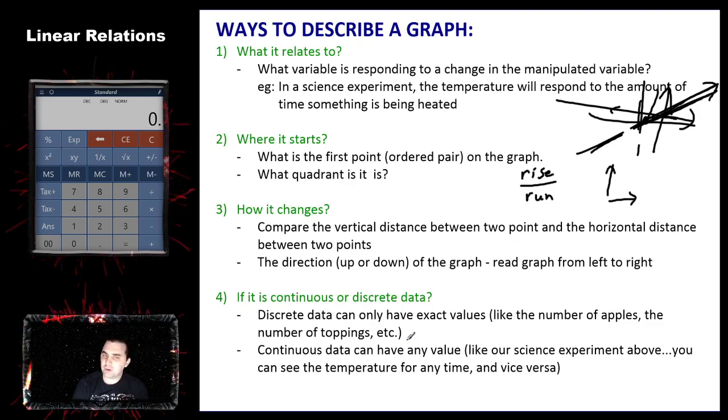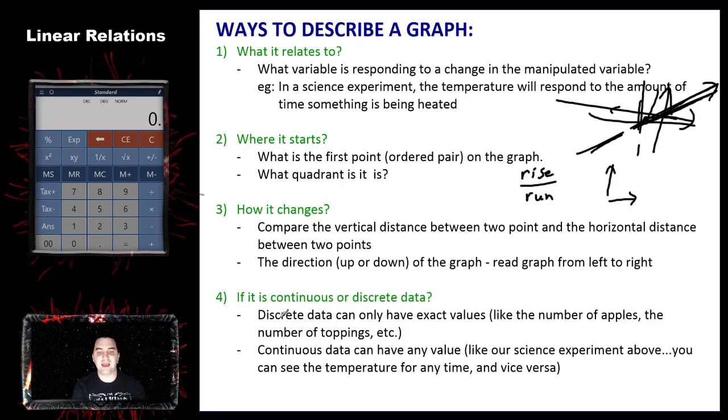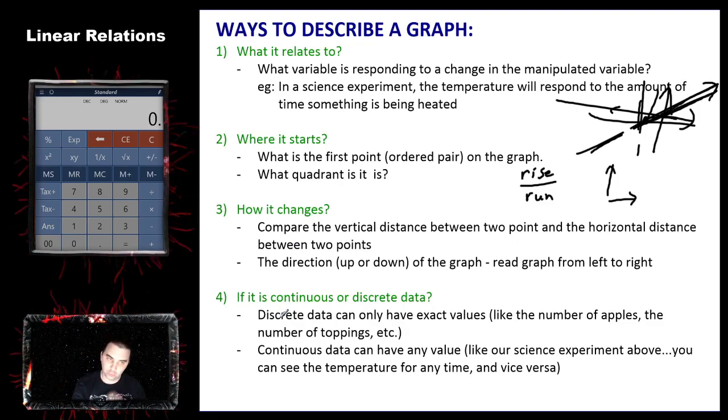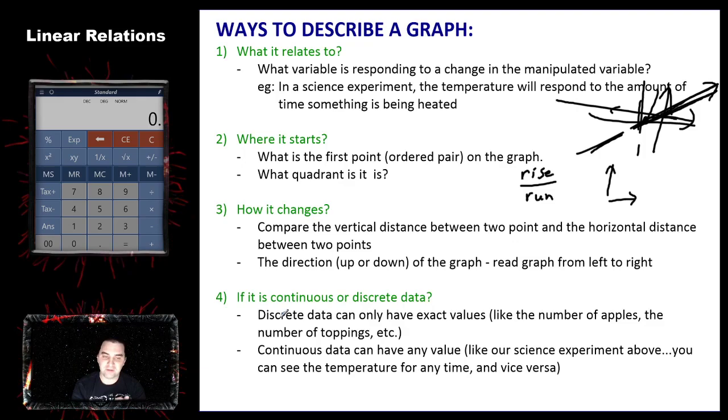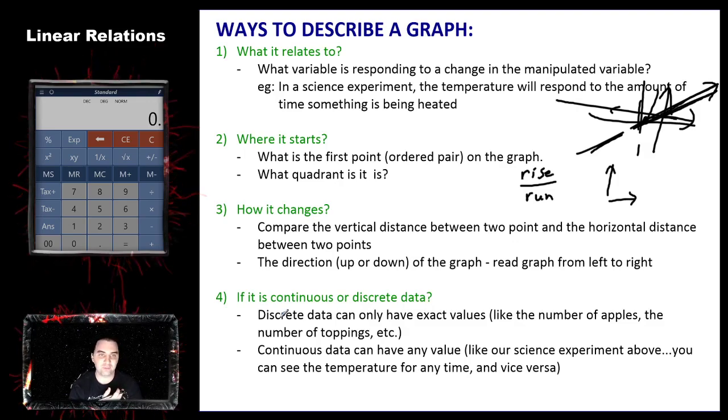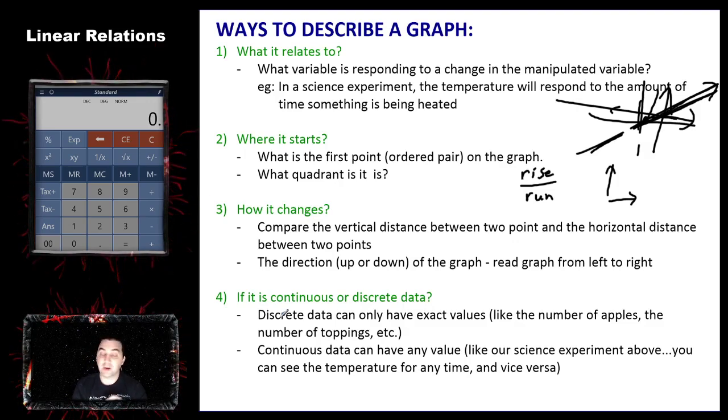You will probably not say, I'm going to choose a 3.727 toppings pizza, because that wouldn't make a whole lot of sense. And that's how we know it's discrete data. It has to be exact values. It has to be 1 topping or 2 toppings or 3 toppings or 4 toppings. It can't be some really wacky number. Continuous data can. Continuous data can have those wacky decimals. Things like comparing distance to time. How far can you get in a car going at this speed?